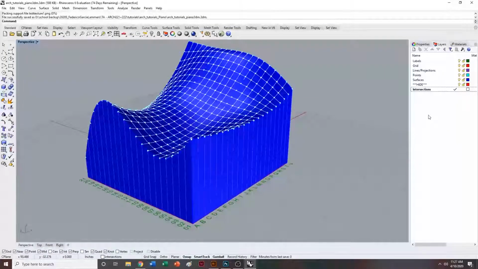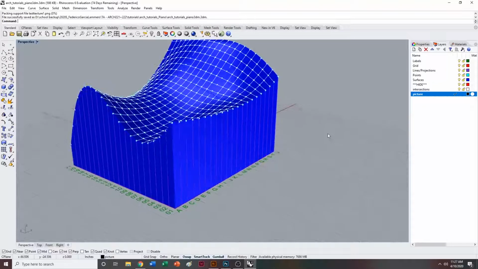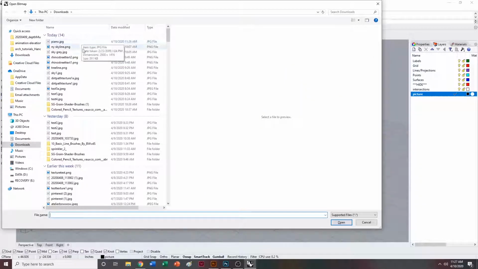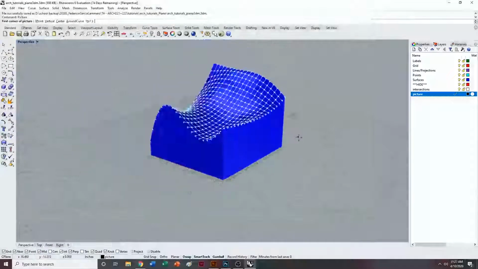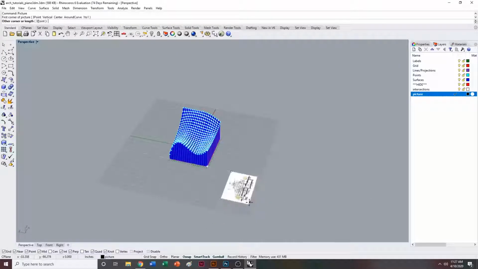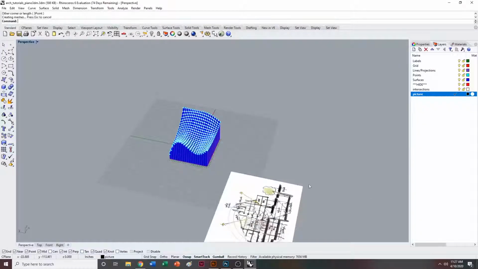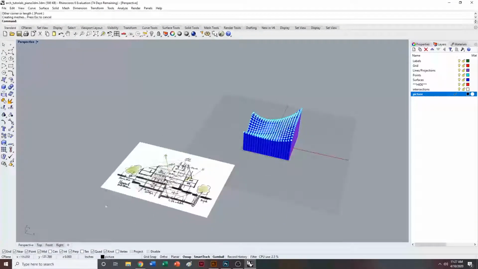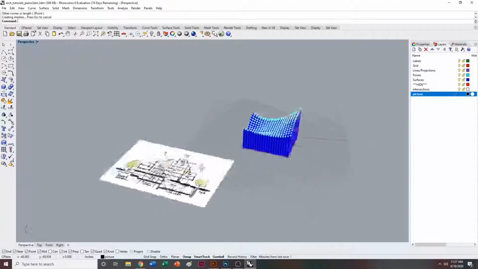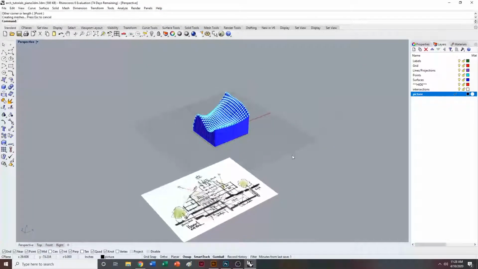And the way that we can bring it in, I'm going to make a new layer called picture. And if I make sure that layer is selected and I type in the command picture, I'm going to be able to look at all the JPEGs and PNGs on my computer and bring any of them in. So just so I can have it as a reference, I'm going to bring this drawing in like so. And now you can see that it's part of our workspace and I can actually use it to reference instead of flipping back and forth between Google and Rhino.